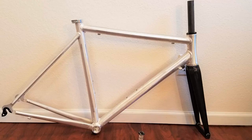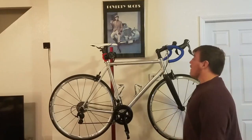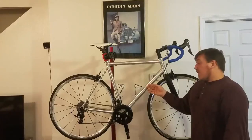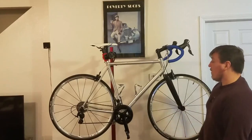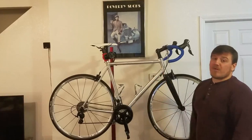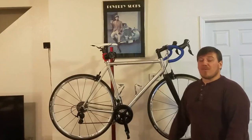Welcome back to Hidden Bike Gems. In today's video we have a very cool custom frame-up build all the way from Taiwan — the Super Light Road model made by a company named Caribou. They've been in the game for a while and have some very nice TIG welds. This is high-end aluminum, around 7005 series, with a lot of Cannondale CAD 10 influence. High-end aluminum bikes are great for budget builds — you can get close to carbon performance with the durability of aluminum.